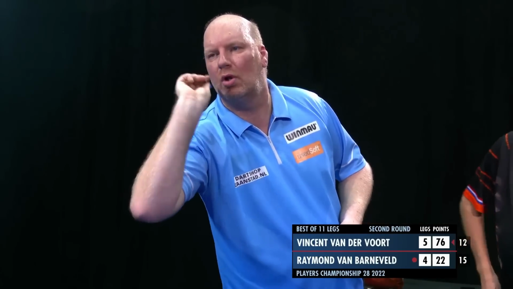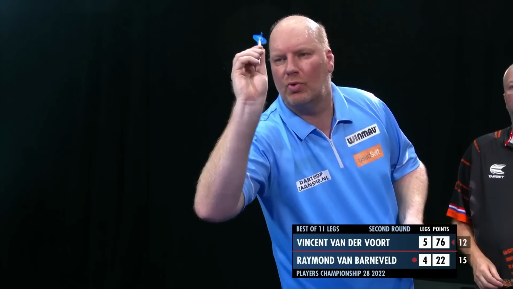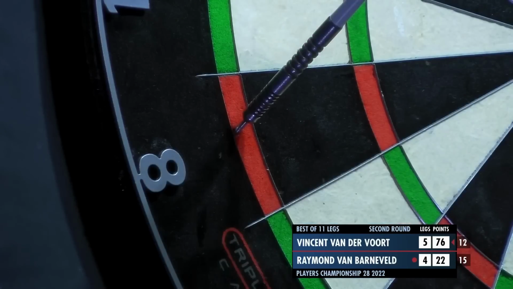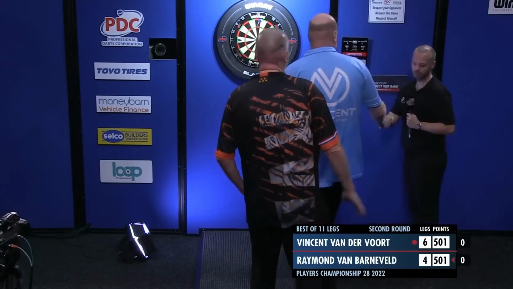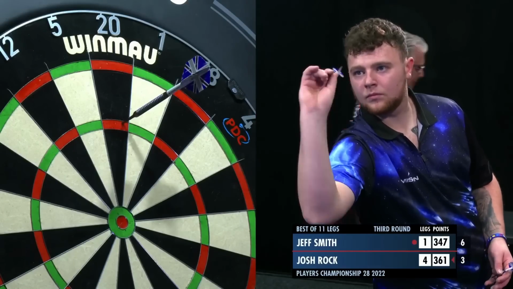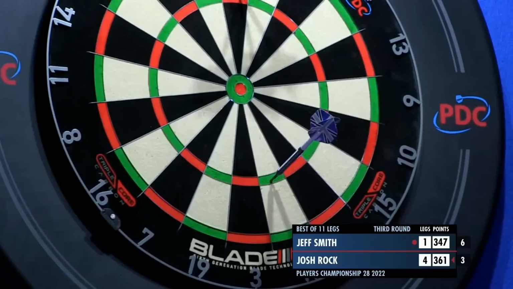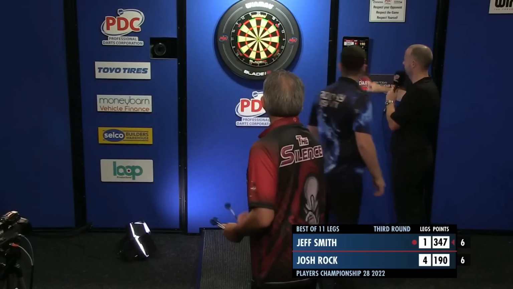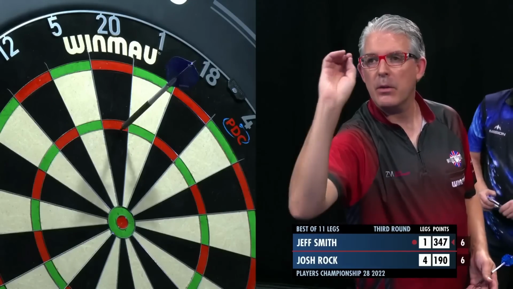Treble 20. Double 8. He's done it. Shot on the match. Vincent van der Voort gets a rare victory against Van Barneveld. Damon Heta currently leads Vincent van der Voort 4-1, 2 players that we saw in action in their previous round on this board, 171. but I won't divert your attention away for long because Josh Rock is certainly worth watching.